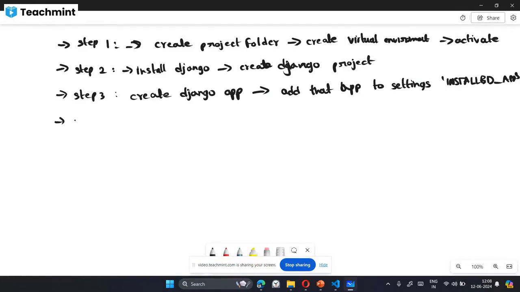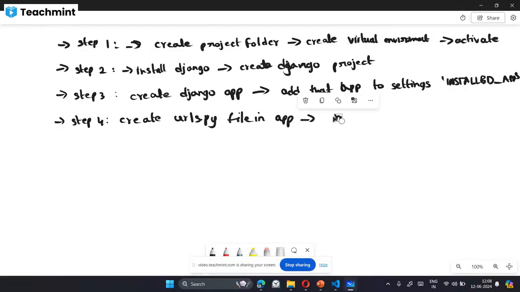Step four, create a urls.py file in the app, and map the app's URLs file to the project settings urls.py file.